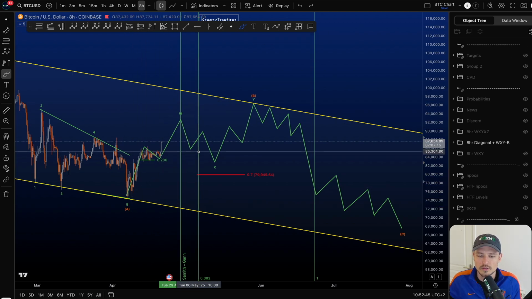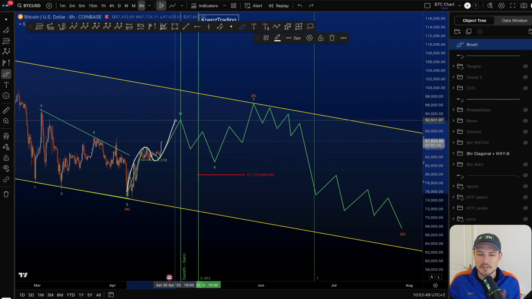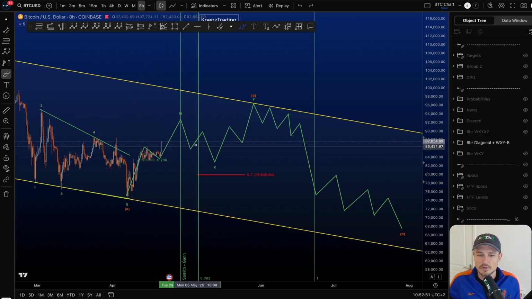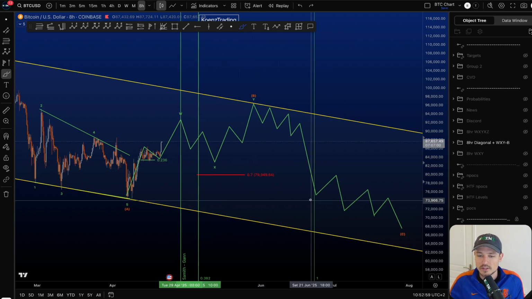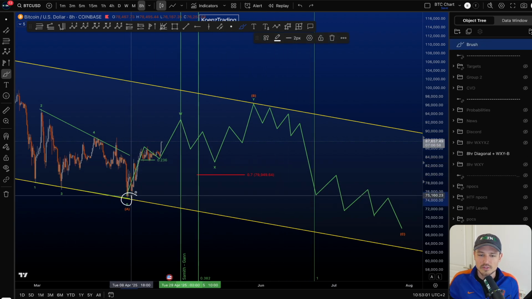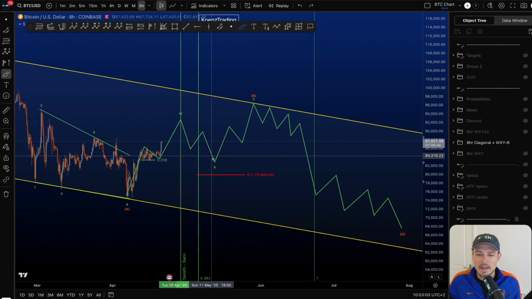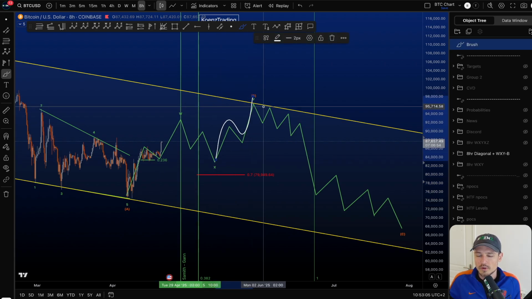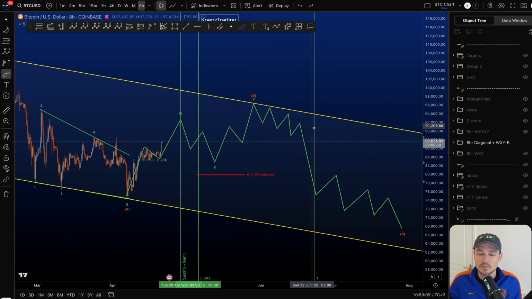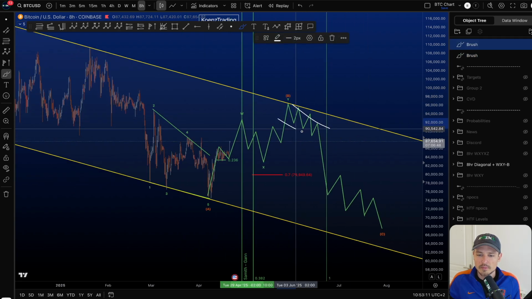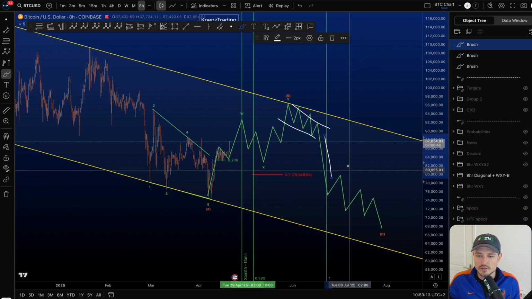We're not even close to the 6th of May, so it makes more sense to then have an ABC to the upside in a wave W, finish that around again the 29th of April, which would be nice, then get your wave X to the downside. Do not touch the 0.7 Fibonacci that you take from the start to the end of your W, and then look for another wave Y towards the upside. After wave Y, and therefore after wave B, you then look for a little bit of a grind and an impulsive structure to the downside.